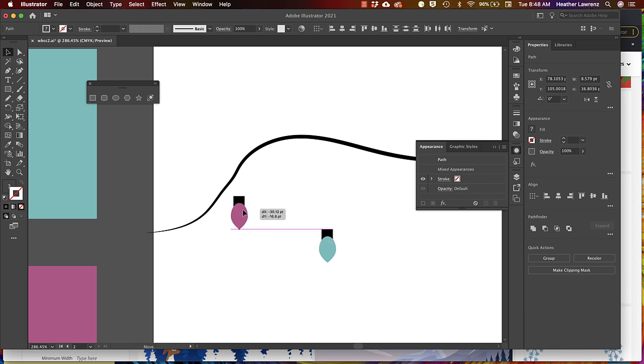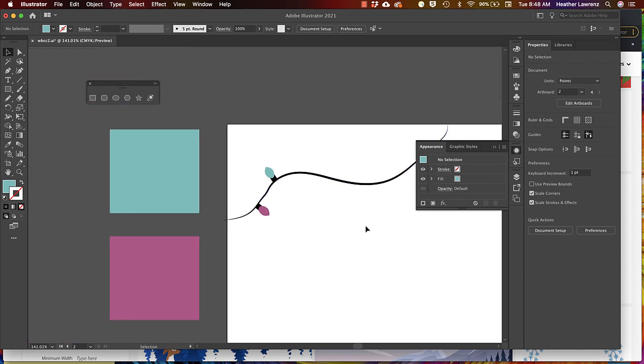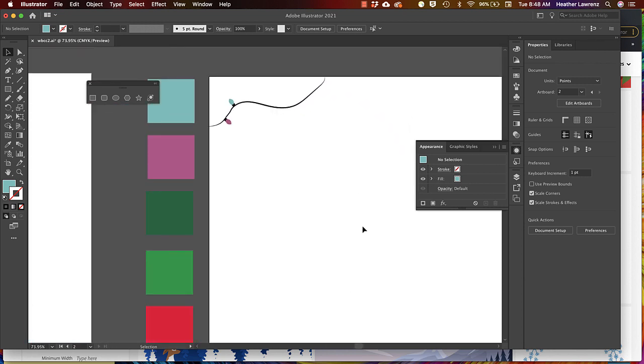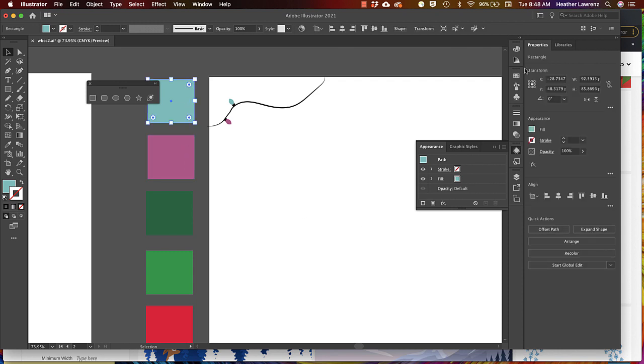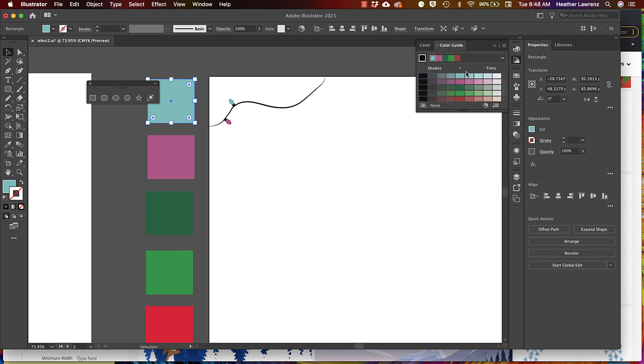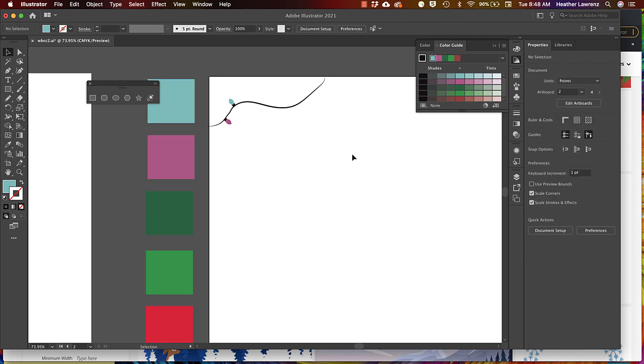So I can come in here and place these along the wire that we selected. And I haven't grouped these yet because I might still want to make changes to them. But you can see I just marquee over them, and then I can move those and rotate those and position them how I want. So to kind of finish off that look, I would just continue along those lines. Now color-wise, I might stick with these two colors, or I might go over to my color guide and add some tints and shades into those.